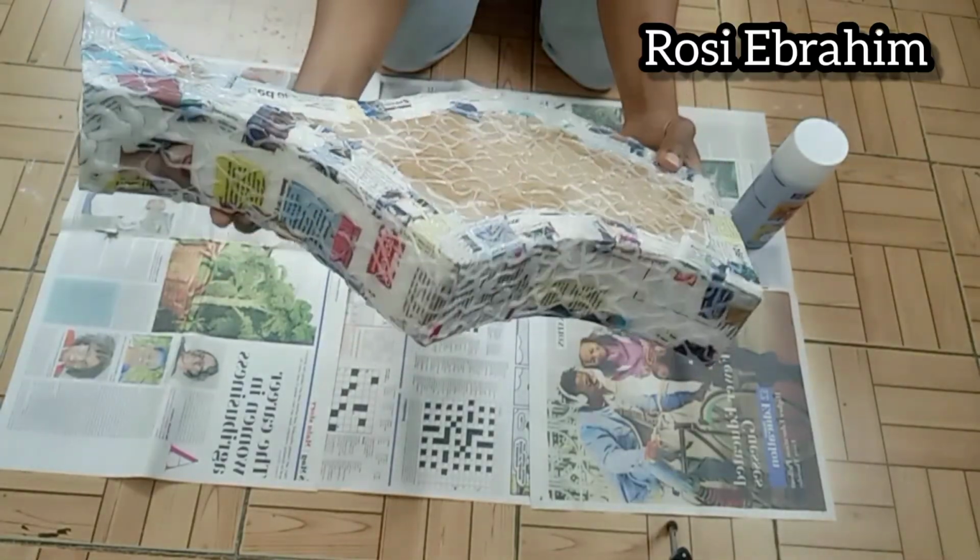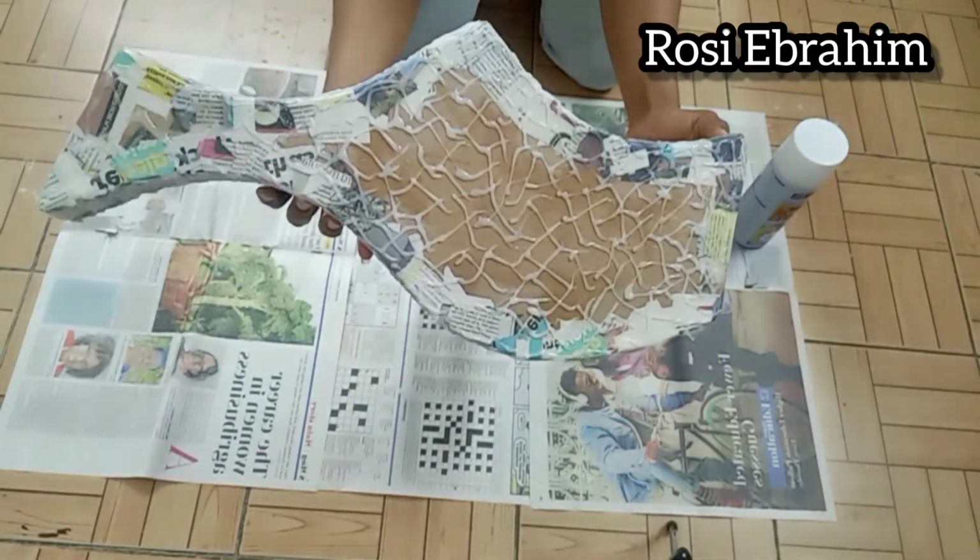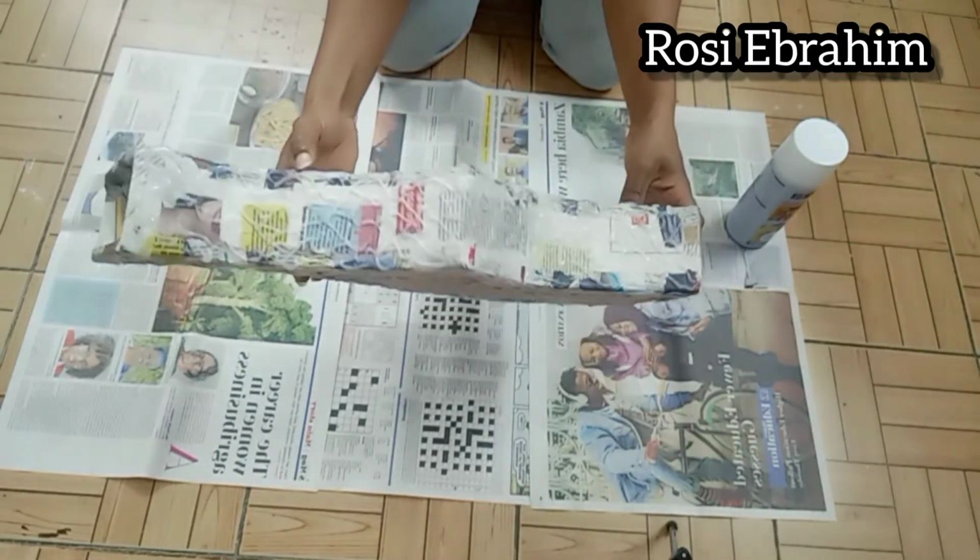So you can now see the texture is just a random pattern, and now I'll spray paint it white, and after we'll do some gold highlights.